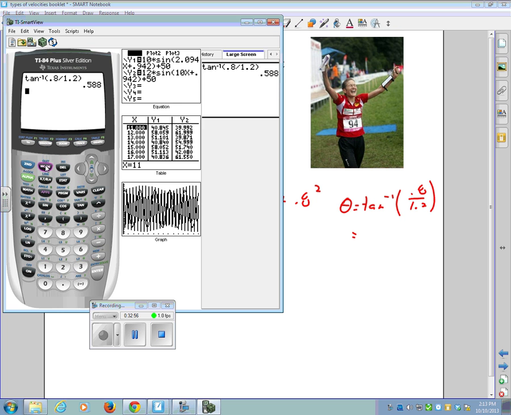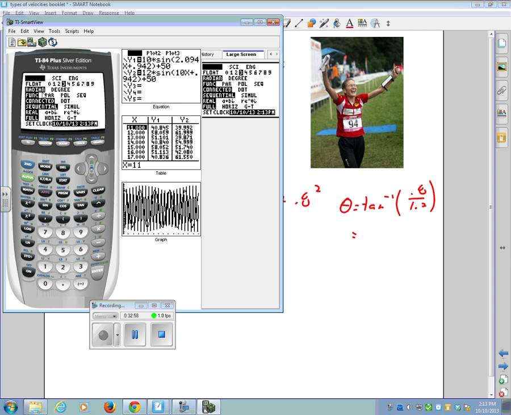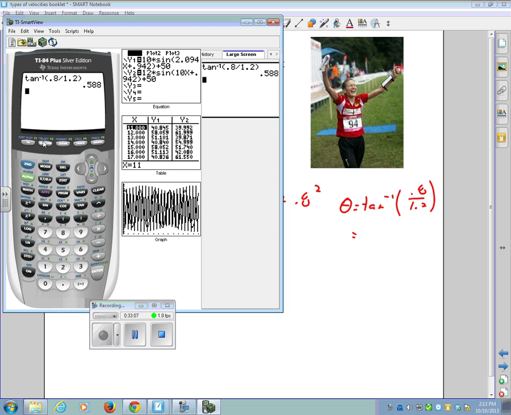Something that's wrong is that I am in radians. I must be in degrees. Yes, I am being a bit of a radical. So I've got to recalculate that. 33.7? Nope. Let's round that up to 34.